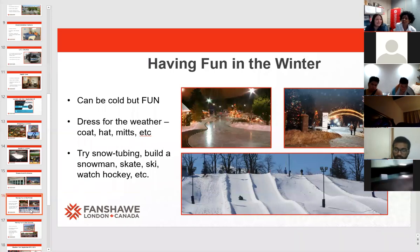And I can tell you, you will love it the first time you see snow. You'll think it's absolutely beautiful. You'll be sending pictures and doing all your selfies and everything. By December, you will not be so happy and you will not be enjoying the winter. Then you'll get used to it.